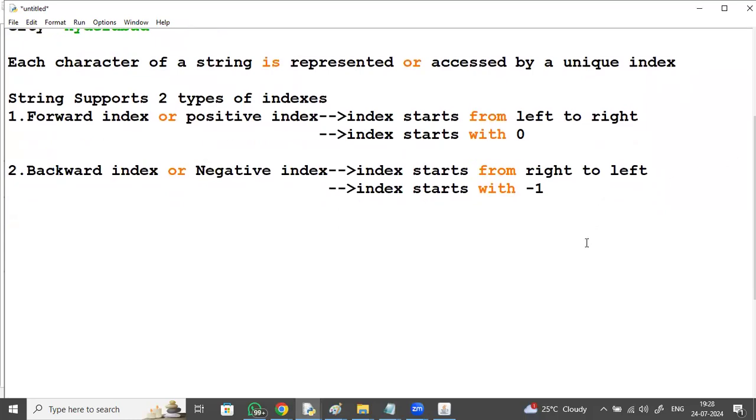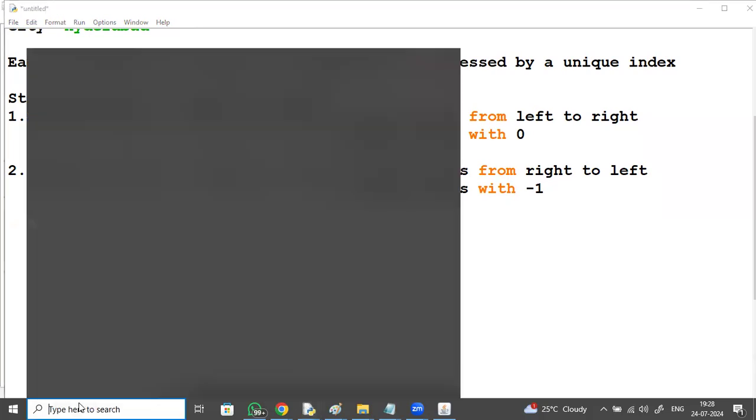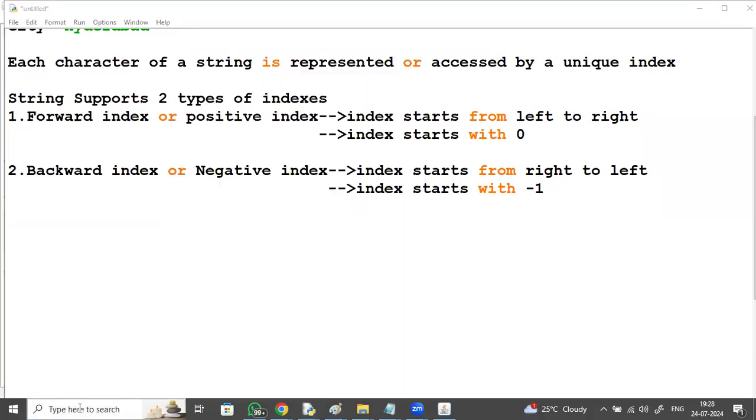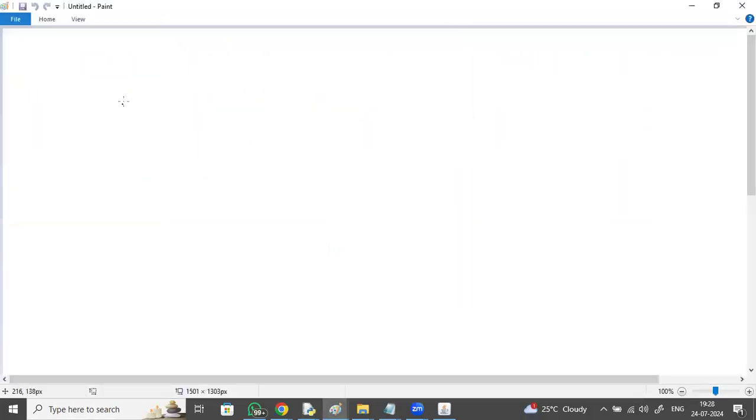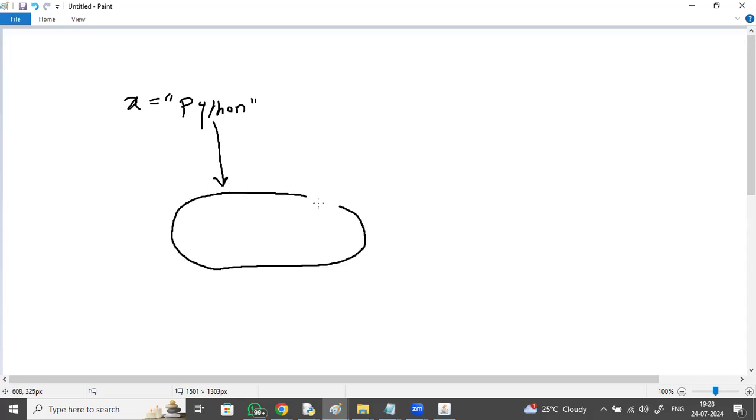Now check this. What is this indexing? I got a string like this. x equal to, if you keep anything in double quotes, Python, you got what? A string.